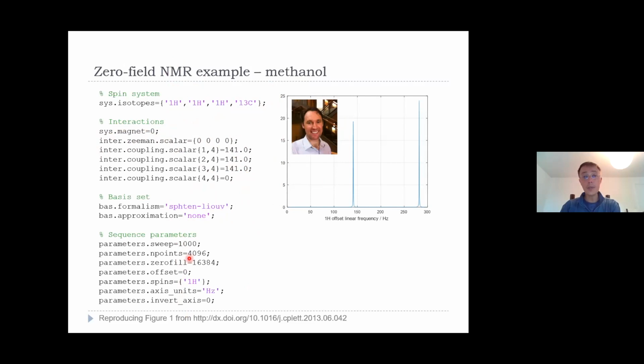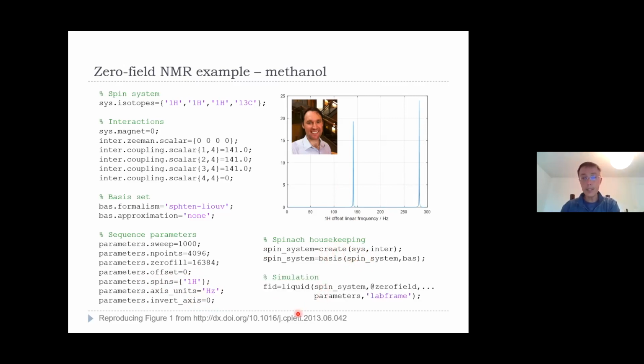And again, it's a pre-programmed pulse sequence. We give it the sweep widths, the number of points, the number of zero fields, frequency offset, which spins to work in axis units. And we don't want to invert the axis here because these are not ppm. And then the same exact syntax, create the spin system, and it will print you a pile of diagnostics for it. Basis set, and because the zero field pulse sequence is pre-programmed, once again FID equals liquid context.